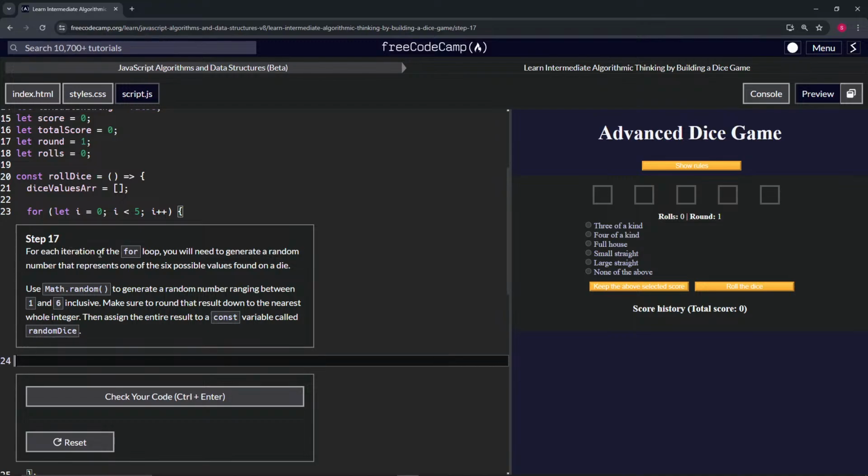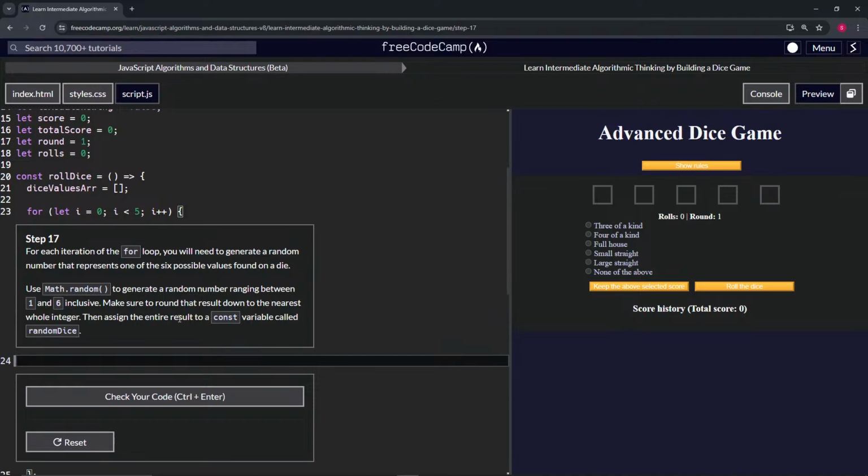So for each iteration of the for loop, we will need to generate a random number that represents one of the 6 possible values found on a die. We're going to use Math.random to generate a random number ranging between 1 and 6 inclusive. We'll make sure to round that result down to the nearest whole integer.